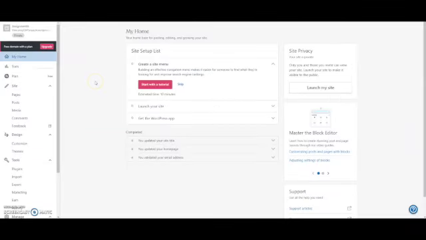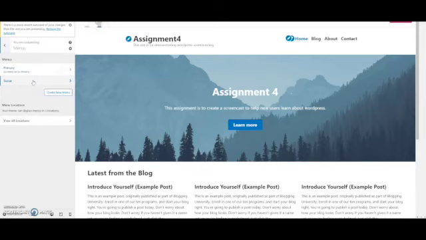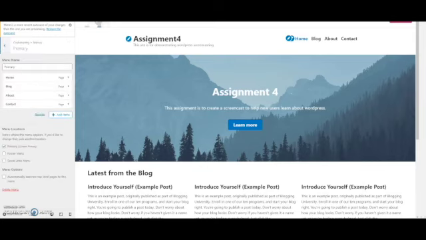Now I'm going to focus on how to add, edit, and delete top-level menu items. Let's start at the home page. From my home page, I'm going to go to the left navigation menu, and then I'm going to select Customize from the Design submenu. Once I'm here, I'm going to select Menus from the left navigator, and then I'm going to select Primary since that's what it's currently set to. Here, I can see all of my current menus, which are also over here on the right.